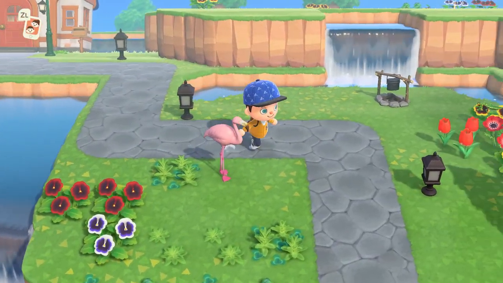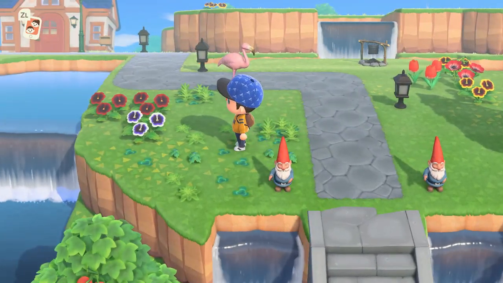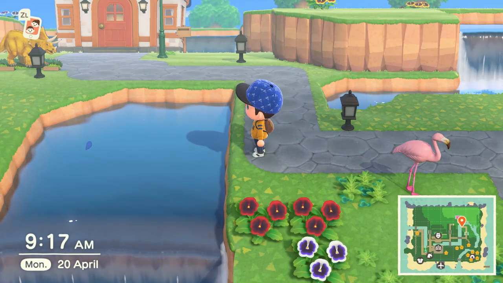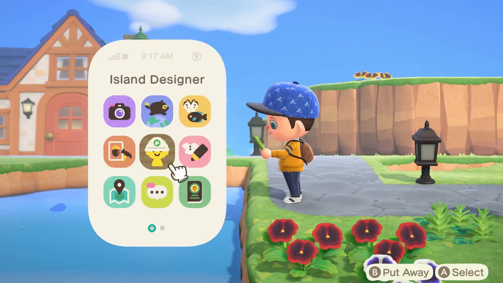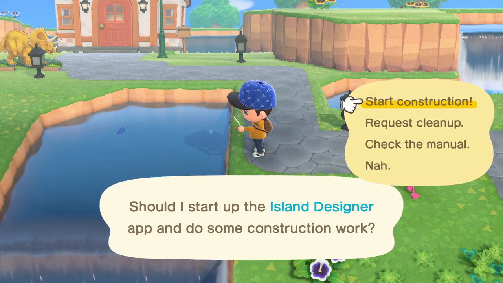So, we could do a turnip farm here, right? What if I just get rid of this bit over the water? I don't really need it. Yeah, we can get rid of this. We'll keep a little bit there. Oh, I have to get rid of my hat. I like my hat.